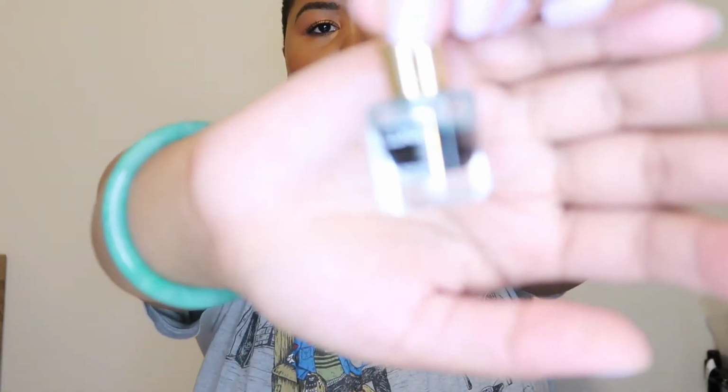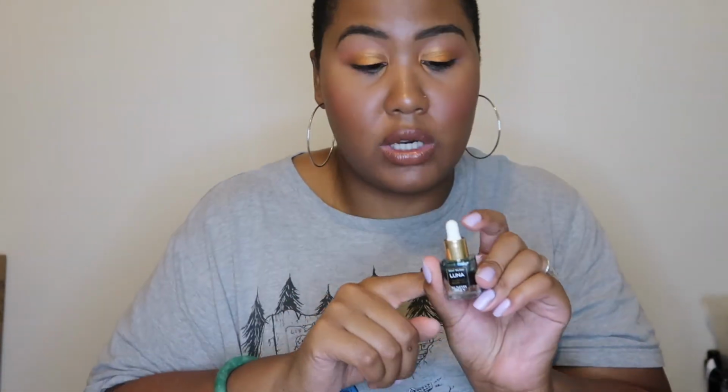I find that whenever I use this, it makes my skin look plumpy, and when I wake up I look very moisturized, hydrated, and really refreshed. And I find that whenever I use this in combination with the water cream at night, my skin looks amazing. I have been going a little bit too ham with this, so literally 1 drop and I can do the entire face, which is why I have this one which is almost done, and then I have another one that I'm going to get through.